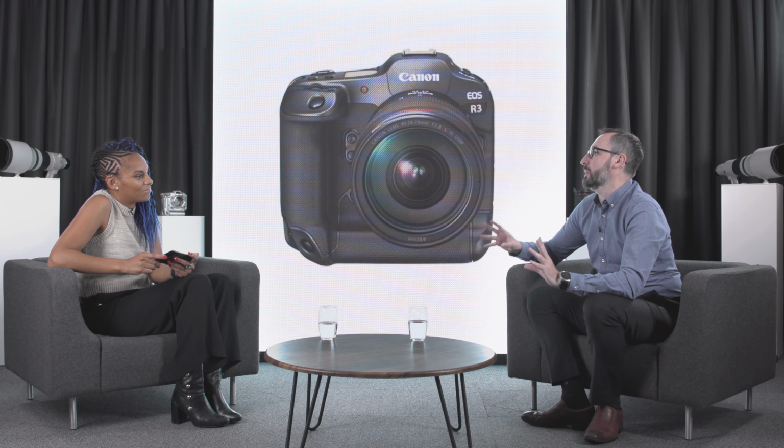But probably most importantly is to bring these mirrorless functions in, but eradicate what are traditionally the weaknesses of the product. So rolling shutter, which has always been a mirrorless problem, but also flicker. A lot of these sports and news photographers deal with terrible light sources, flickering lights. We need to be able to remove that with a mirrorless camera as well.